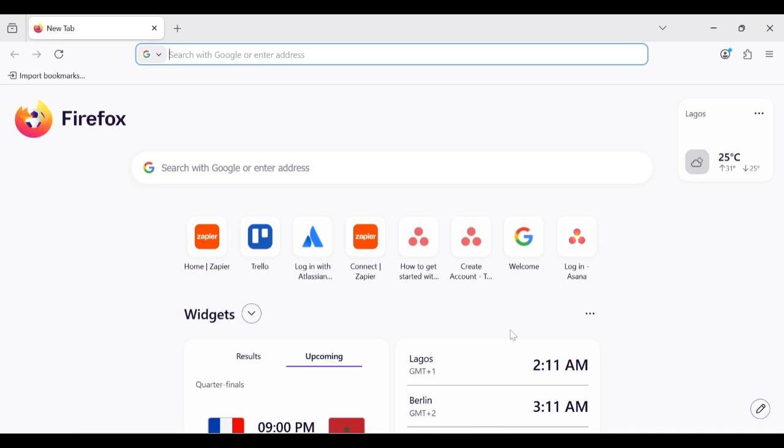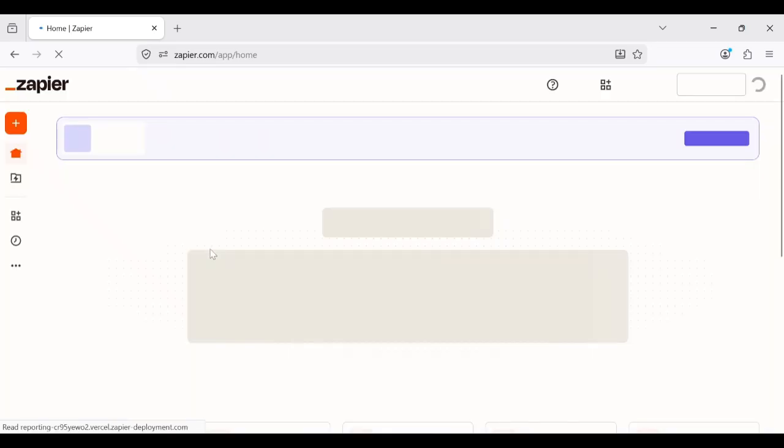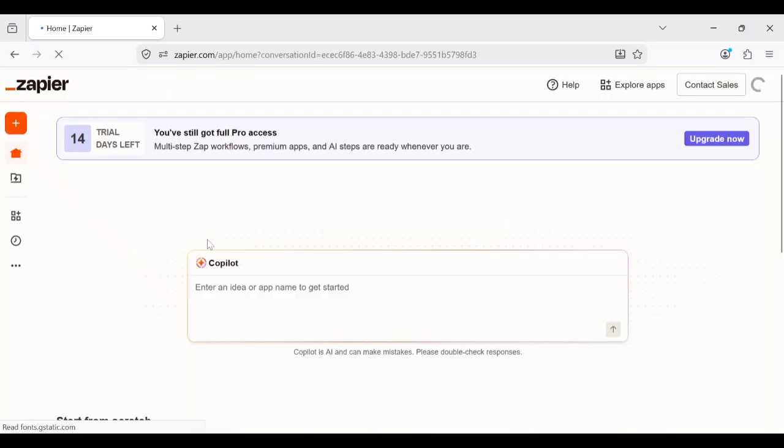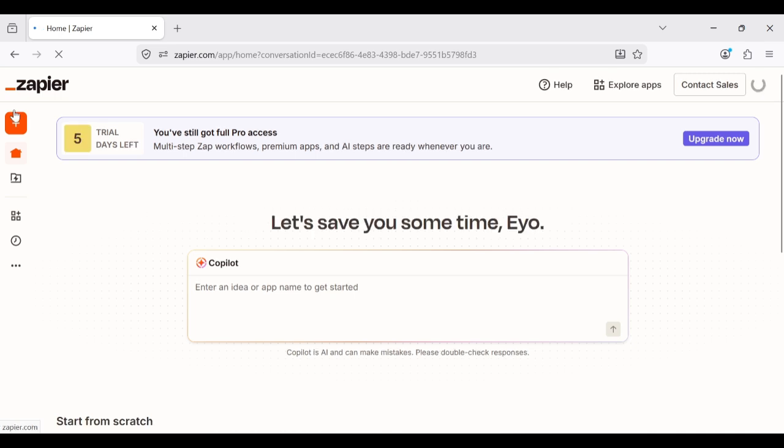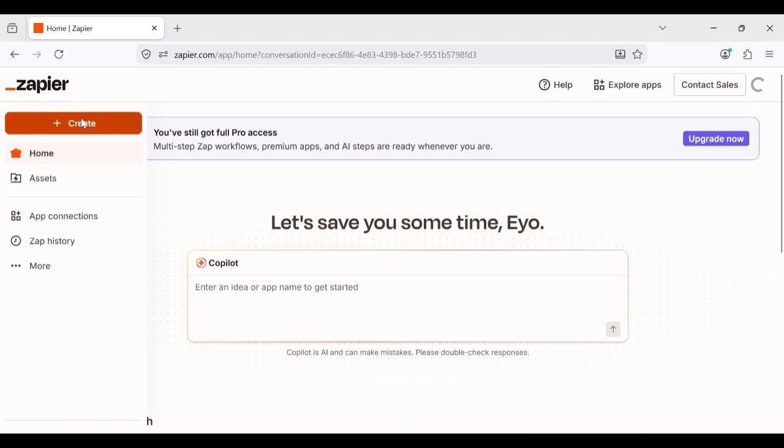Once you click on that, you have to go to the next stage where you see selecting apps. After selecting all the apps needed, you click on continue, and it will now take you to the first dashboard. All right, just like now, this is the app. So once I click on this, I will be taken to the dashboard directly. All right, so you can see the dashboard. Once you click on the dashboard, you see create. Okay, you now click on create.